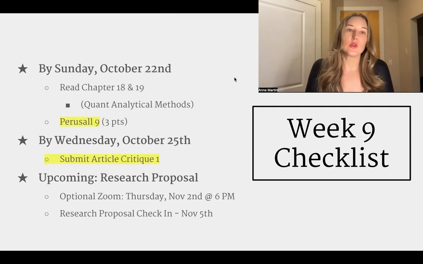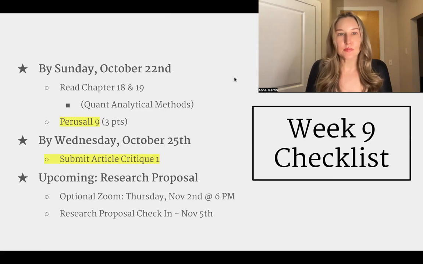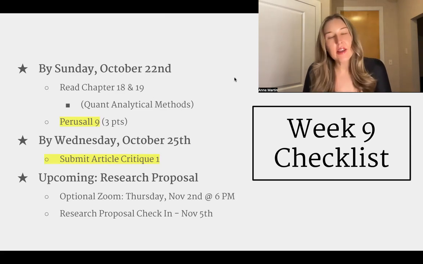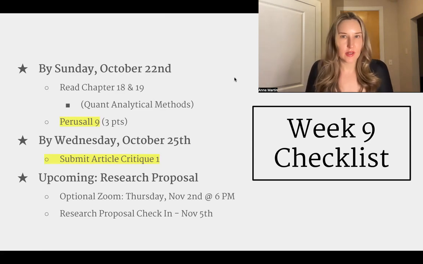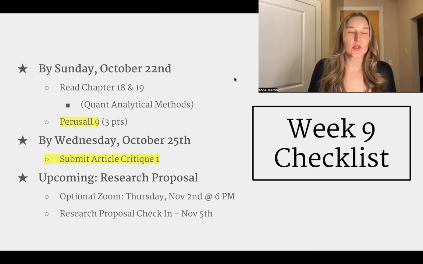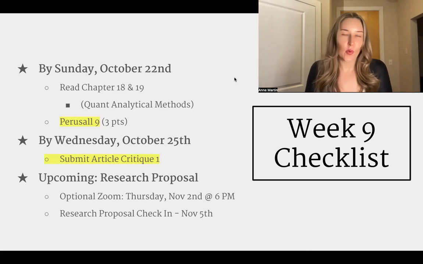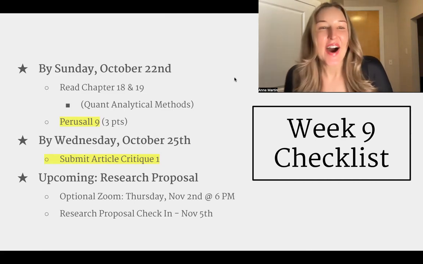You're expected to be able to identify what statistical test they did and what kind of variables it was. This will build on what we've done previously with correlation. You'll see some of that in there, and also inferential statistics. You can use some of the same language that you read about in your article critique as well. So yes, you can do it.